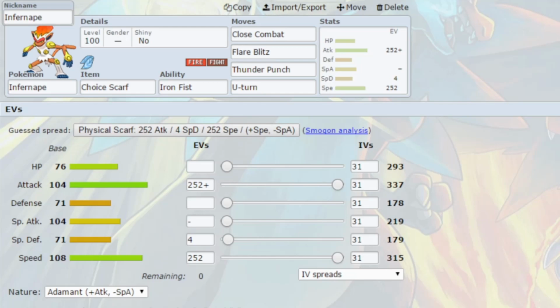So the first Pokemon we have is obviously Infernape with a Choice Scarf. Now Infernape's speed at base 108 is pretty decent, but at the same time you have got some big threat Pokemon that will outspeed it and that will have more opportunities to cause problems, especially Choice Scarf Pokemon, as well, can very much intimidate you out.